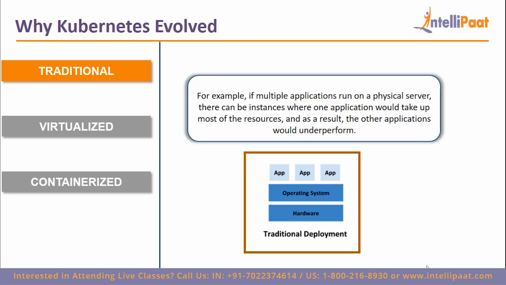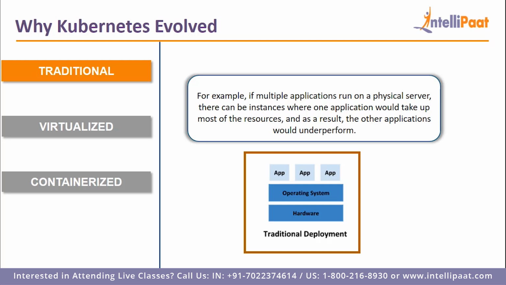As you can see here, this is the basic structure of how traditional deployments look like. So at the base level, you have your hardware, so basically the servers and stuff, and on those you had an operating system and you have different apps, right? So everything had access to the same resources, and that's why there were allocation problems here and there, and this was not a very efficient way to do things, but this is how we knew things would work at that point of time, so we went with that.